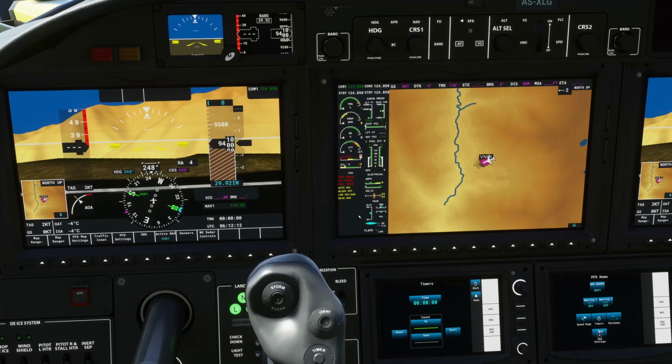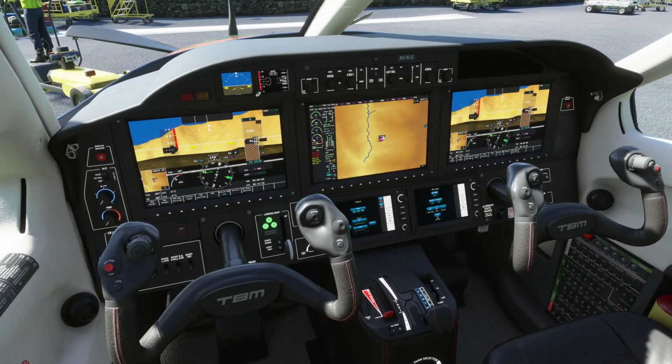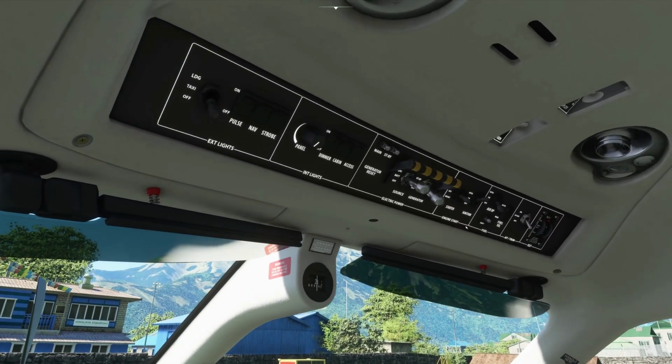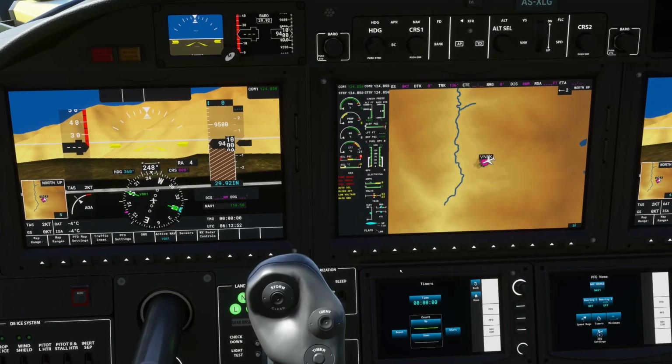Okay, now the other thing to mention is on the overhead panel you have another position here on the starter, which is called abort. If, for example, you notice that the NG actually stops at, say, 19% and it's not going anywhere, which has happened to me before, then you can click on the starter and switch it to abort, which will just stop the whole process. Alright, and then you can start again. But with the abort switch, you have to wait 1 minute. On your second attempt, you have to wait 5 minutes. And if it doesn't start on that attempt, then you have to wait 30 minutes.